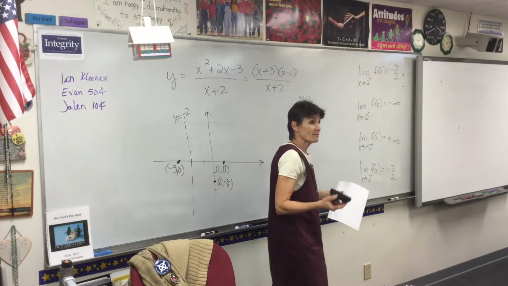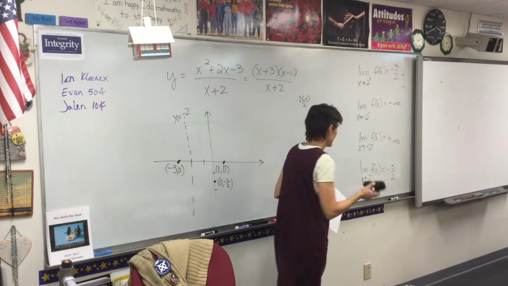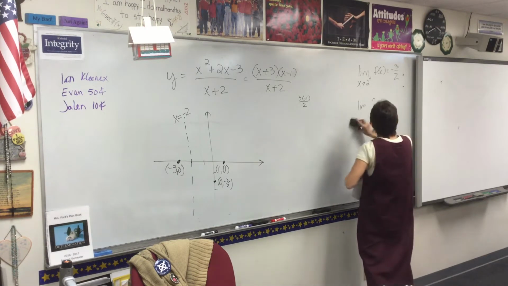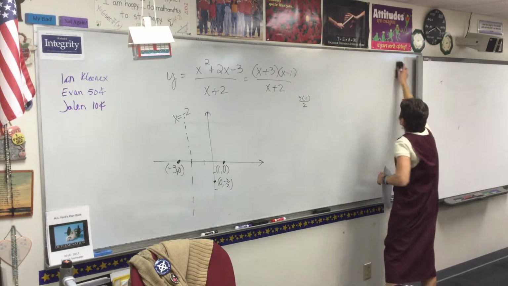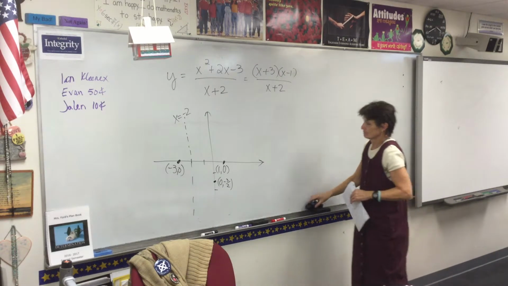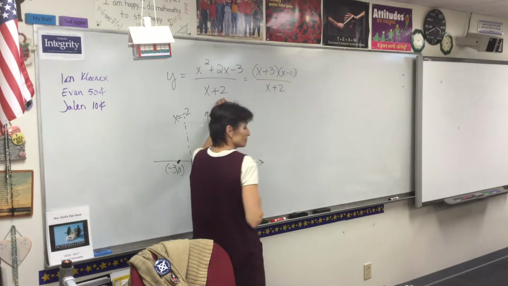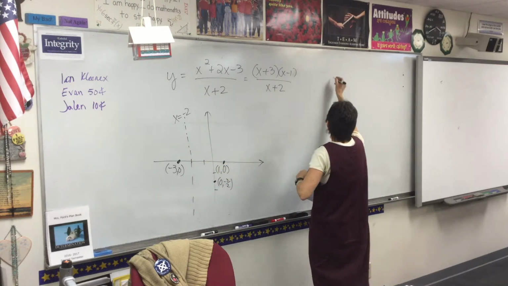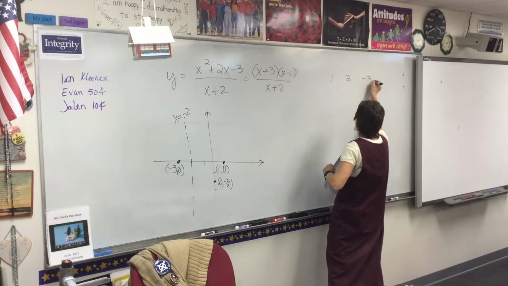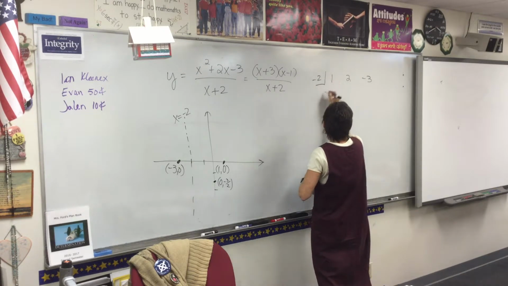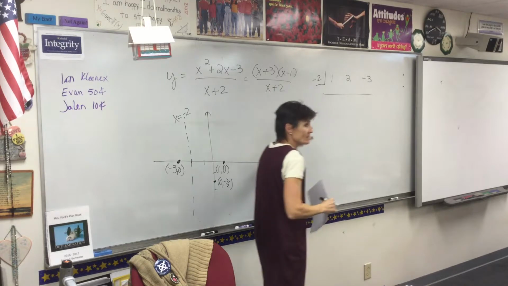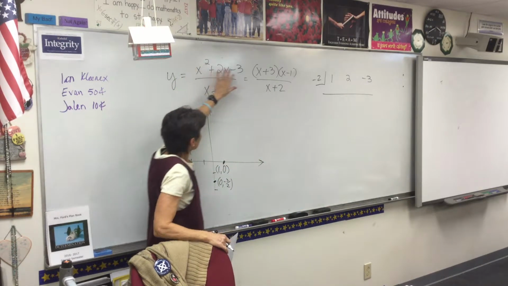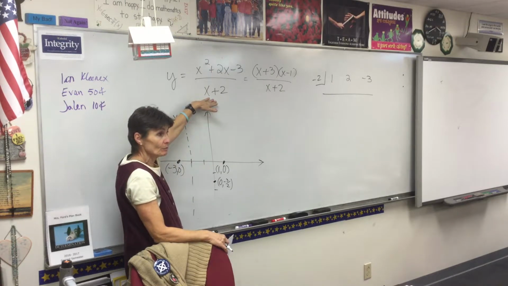They're also called end behavior asymptotes. She may be calling them end behavior asymptotes. So, how do I find my end behavior asymptote? We divide. So we literally do the division. Now I like to do it synthetically. You can do long division if you like, but I don't know why anyone would ever do that. Synthetic division is so easy. We're dividing the top, 1, 2, -3, by the bottom, -2.